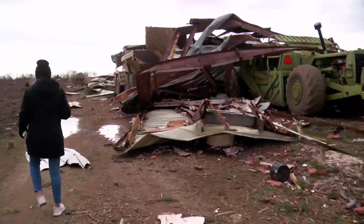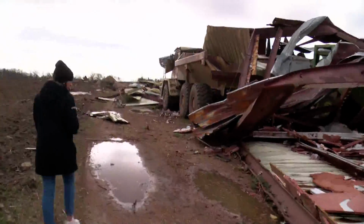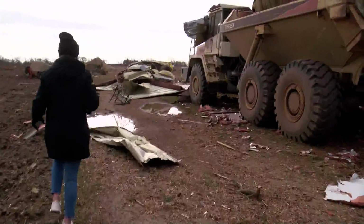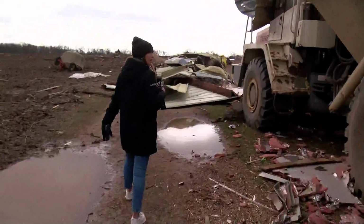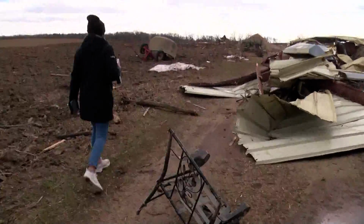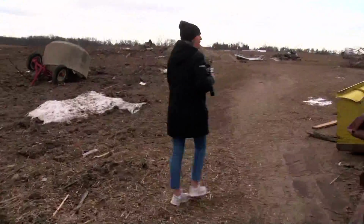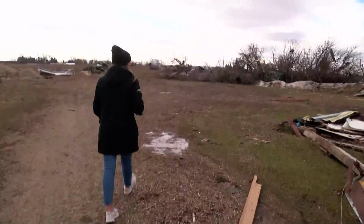We can wrap this up in a minute, but one more time, we're on North Tolles Road off Highway 14. This road is shut down along with those side roads. There will be a press conference this afternoon with the Rock County Sheriff. We'll hopefully get an update on what we're seeing now. The last time they held a press conference was last night, so I guess we can figure out a little bit more about what they've been able to collect overnight and in daylight. Crews have been out here all day, all morning. No serious injuries, like we said, only minor injuries.